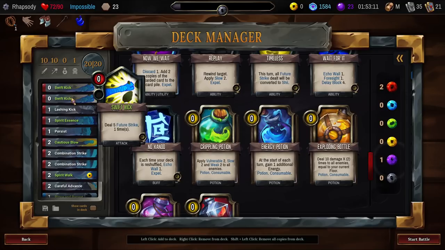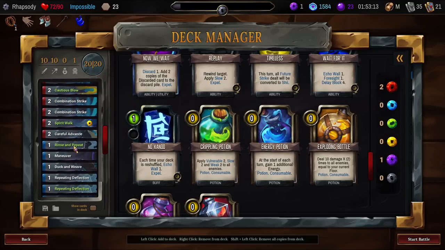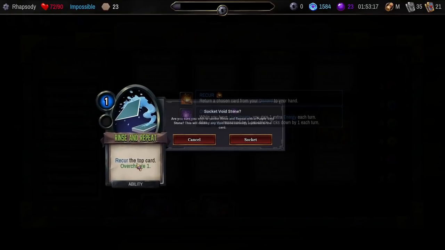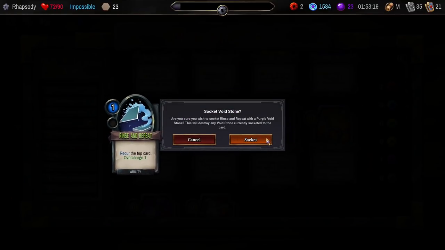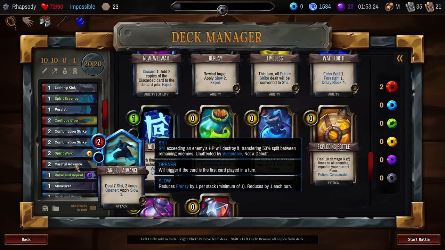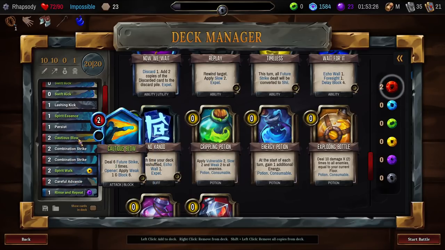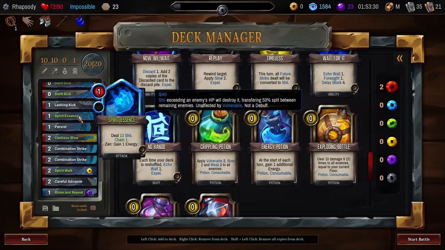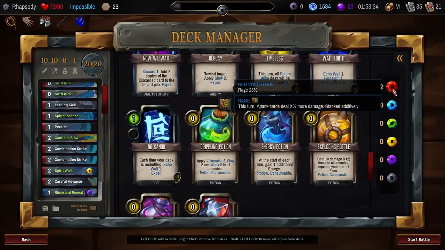Where are you? The card I'm looking for is Rinse and Repeat. It'll now give us two overcharge, two turns of an extra energy. Two overcharge is so much better than one overcharge. Cautious Blow. Assist. Spirit Essence. Spirit Essence is often used in the setup, and it's used in the setup for a very powerful turn.